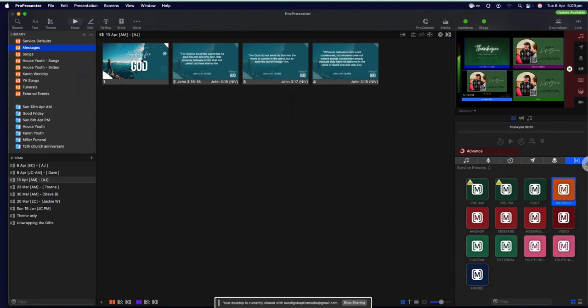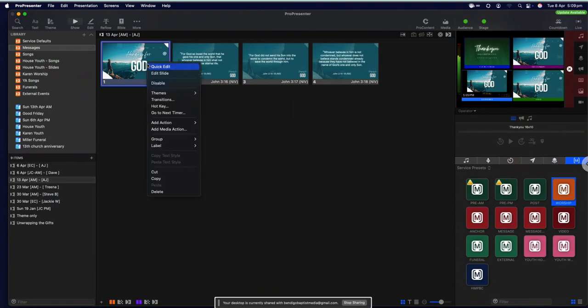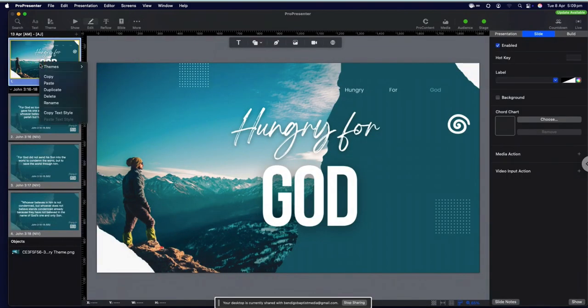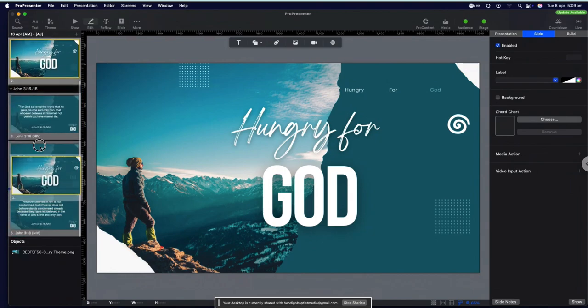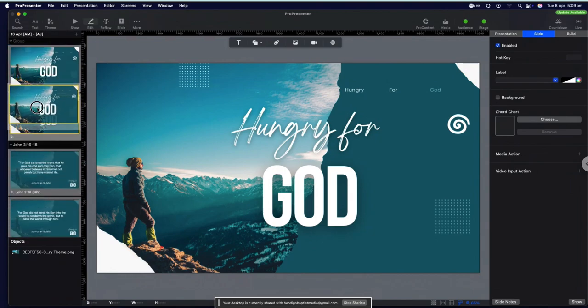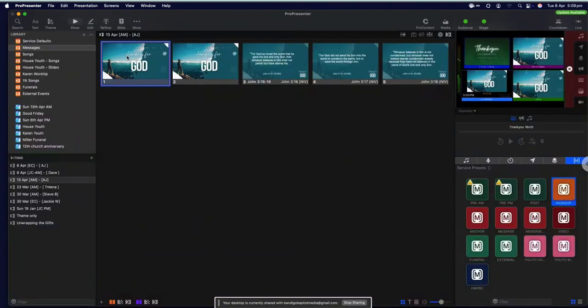Easy. The other thing we'll do is if I click on that hold slide or that theme slide, right click, and no, I'm going to do it a different way. We're going to edit. And then I right click, duplicate. Now I can drag that around here, but because I find that a bit tricky, I often go here and drag there.